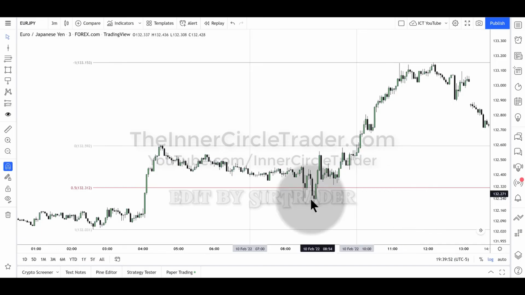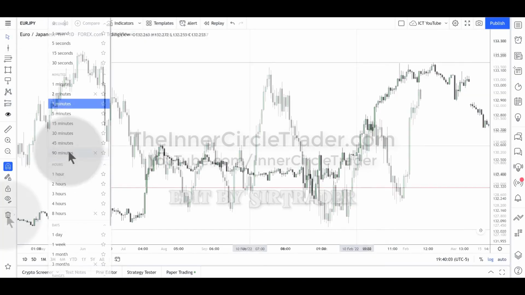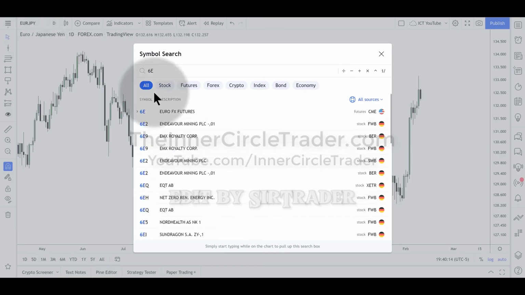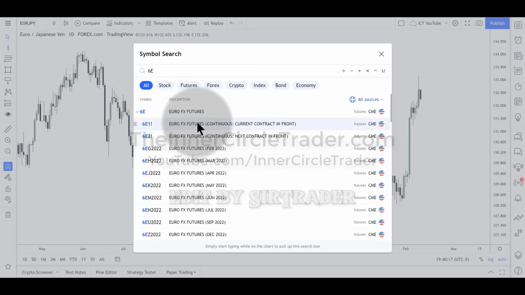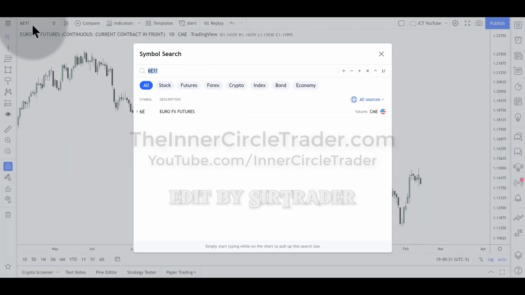So in summary, we can anticipate this market going higher. Why? Because the euro dollar is going higher. You can also check it by going to, let's go to a daily chart first. And you can go to 6E, which is Euro futures, and we'll just use the front month continuous. You can see how Euro, where's it been going? Has it been going lower or higher? Clearly going higher.